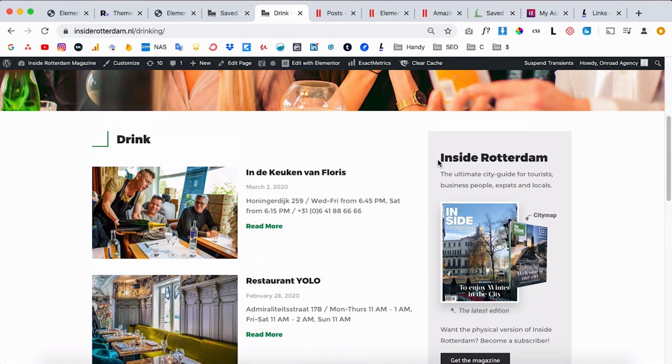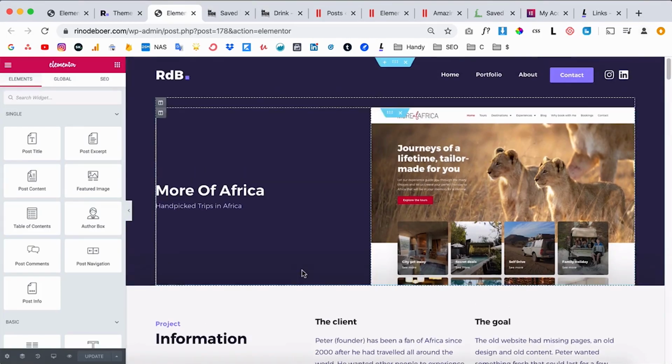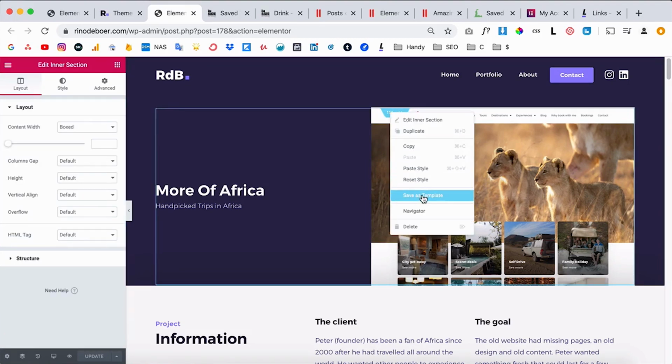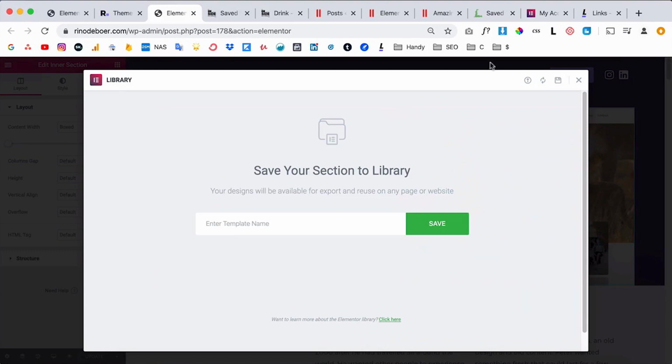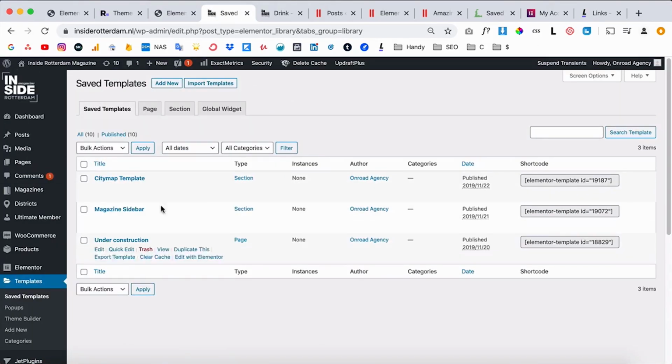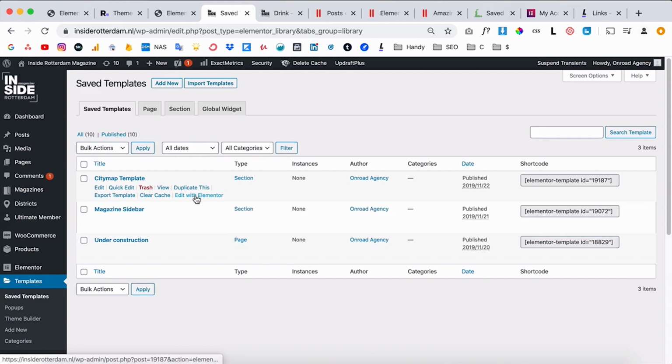So here is where the template feature comes in. So for example, if you think that this part of your website, you want to save that because you want this part to be on every part of your website, you can save this part as a template. So if you click on Save as Template and you give it a name, then the template will pop up in this menu. And what's nice about this is now you can import this template on every single page you want. And if you want to edit the inside of the template, you just go to your saved template, you click on Edit, you make your edit, you save it, and then it's saved on all these places.